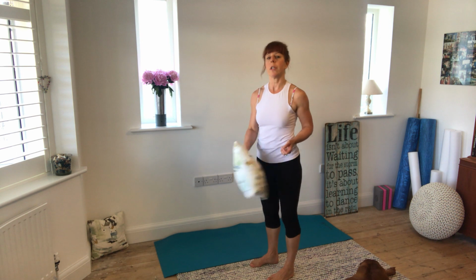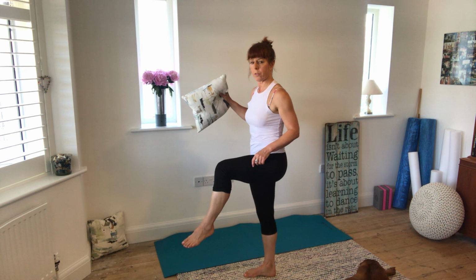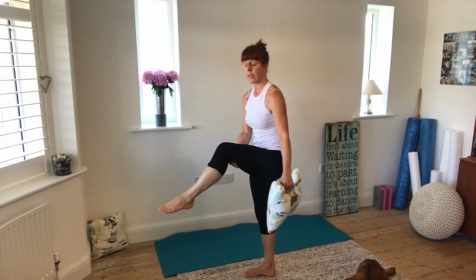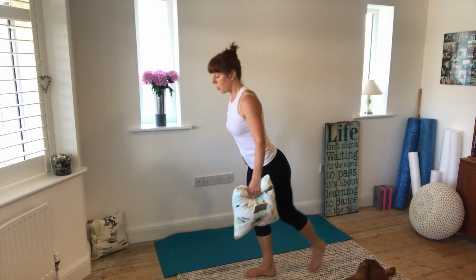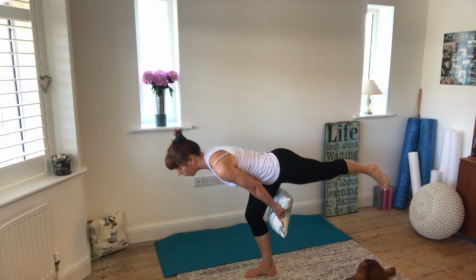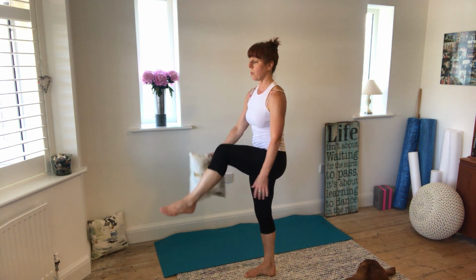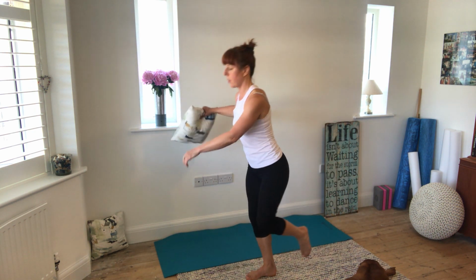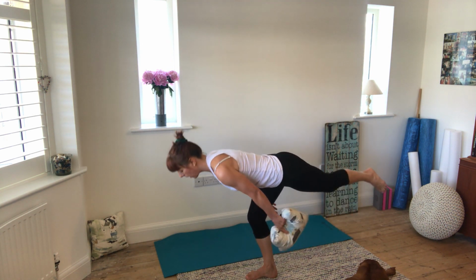We're taking the cushion in a figure of 8 shape. So you're going to lift one leg, your standing leg needs to be nice and straight. You're going to change the cushion from one hand to the other behind that knee, at the back of that knee. This is really upright, lifting the knee as high as you can. You're going to swing the leg back, exactly as we just did. You're going to change the cushion from one hand to the other behind your standing leg. So we're under and behind the knees. So if you haven't got a cushion, you're just touching your hands behind the knee.